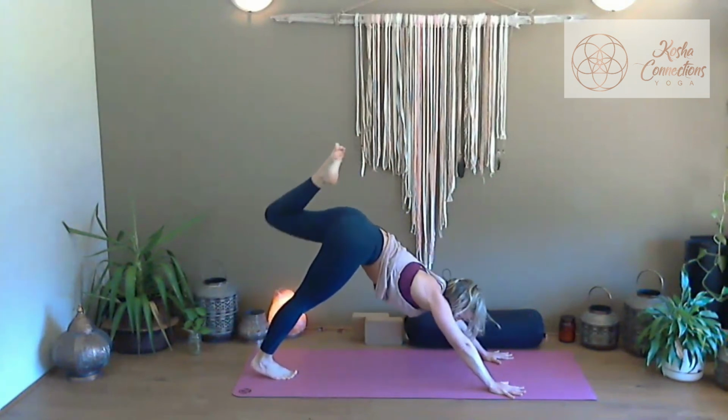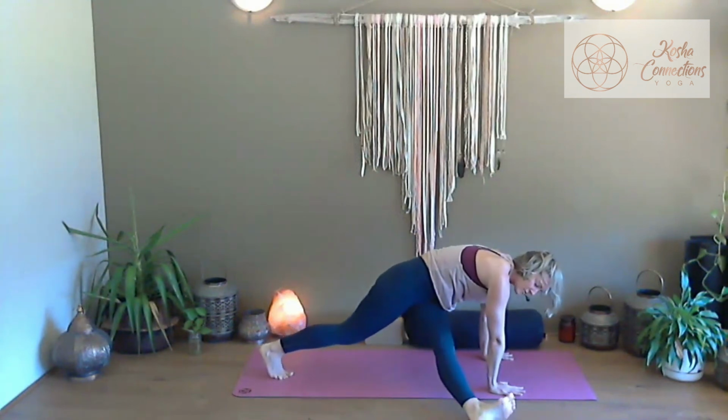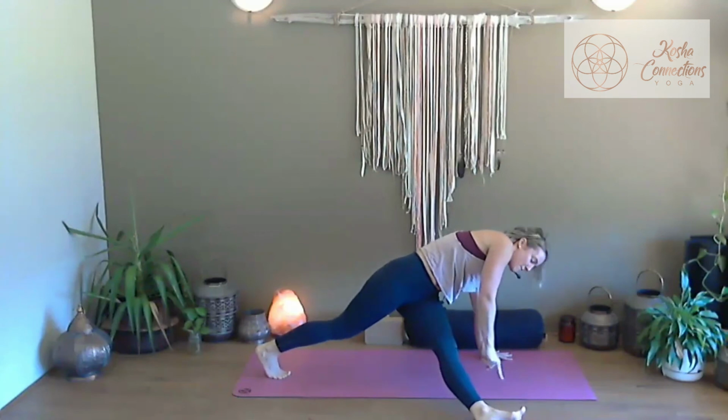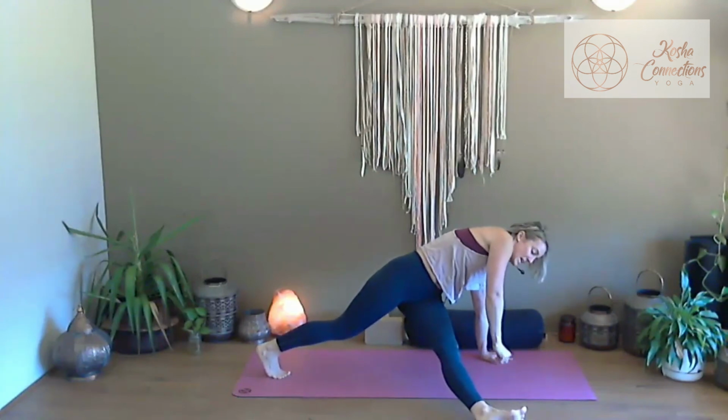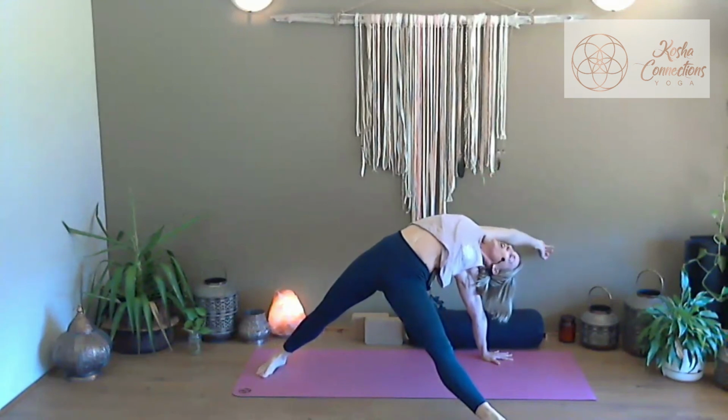And draw the left knee across the body, maybe making contact with the elbow. Extend the left leg, resting the outer blade of that left foot up in alignment with that left hand. Right arm peels open, feel into your fallen star.